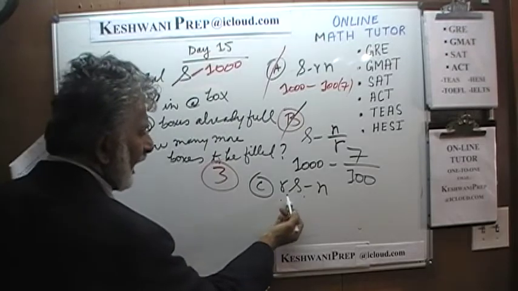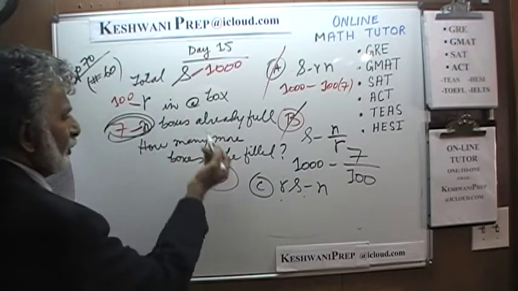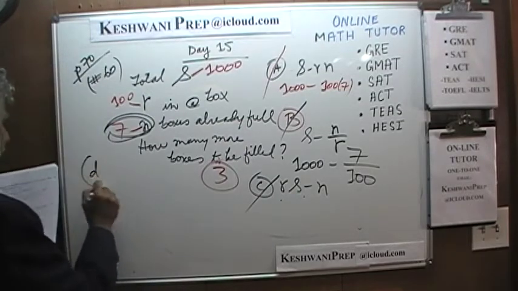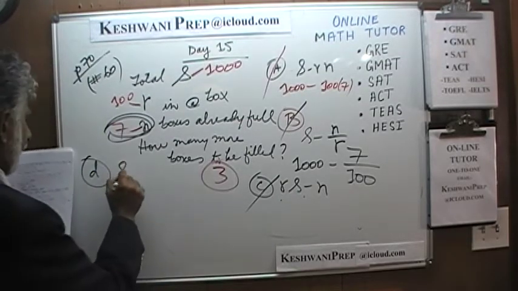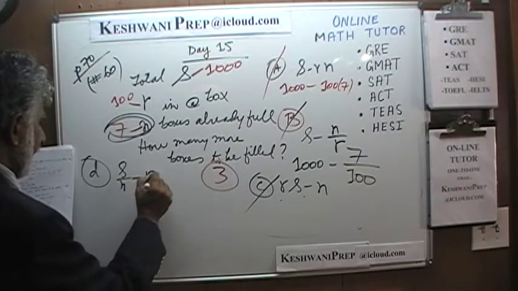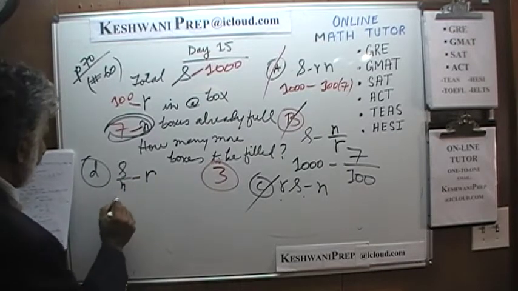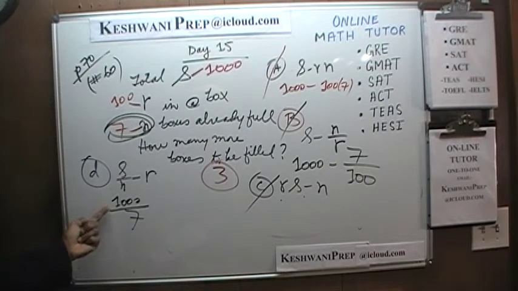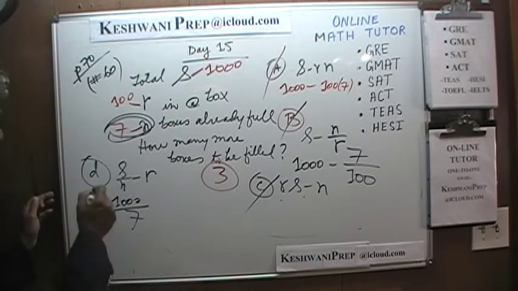By the time you multiply R and S, that's going to be a huge number. Minus 7 is not going to give you 3. Answer choice D says S over N minus R. S is 1,000 over N. There you go, you can stop right there. 1,000 divided by 7 is not going to give you an integer. 1,000 does not go into 7. So this has to be an integer because we're looking for 3. That's not the answer. The answer is E.